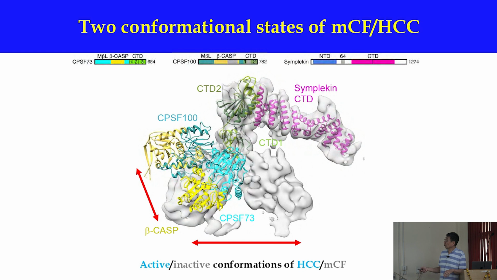Okay, so this movie took some time to make as well, but anyway. That's done using Chimera, which I'm not very good at. But anyway, you can clearly see the conformational change between the inactive state like this, and then in the active state, the two things come together. So in addition to recognizing the RNA, there are also conformational changes in the cleavage factor, or HCC.